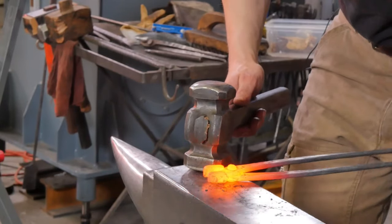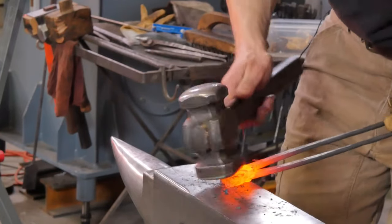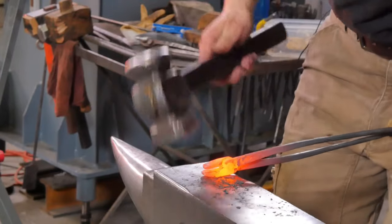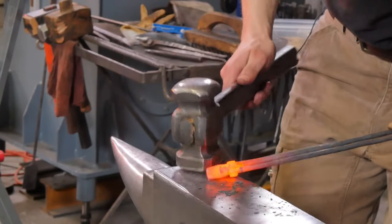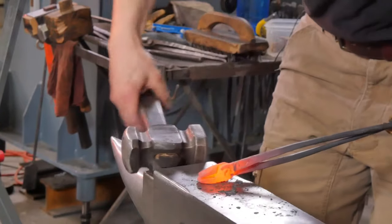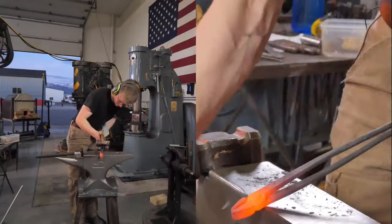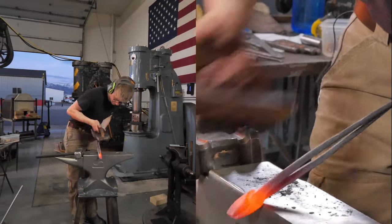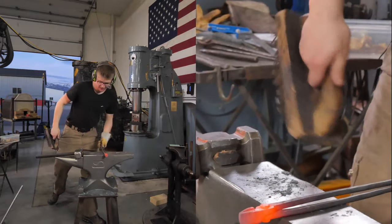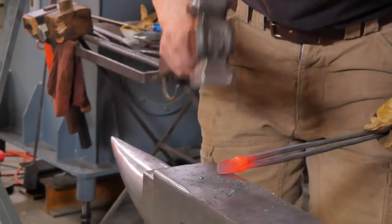Okay, got it thing-ma-dooted. We done finger-ma-dood it. It hath been thing-ma-dood, riveted. Wow, I'm tired, folks. Okey-dokey. Jolly good. Just gonna clean this all up.